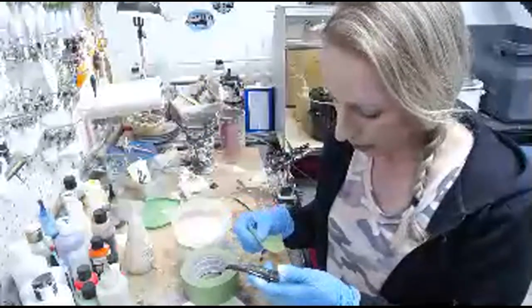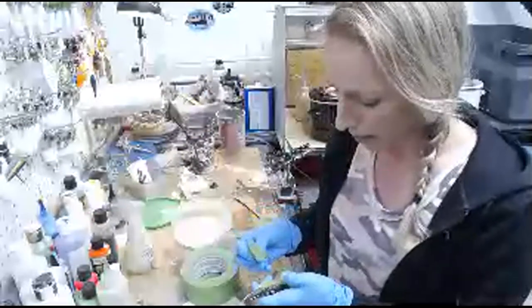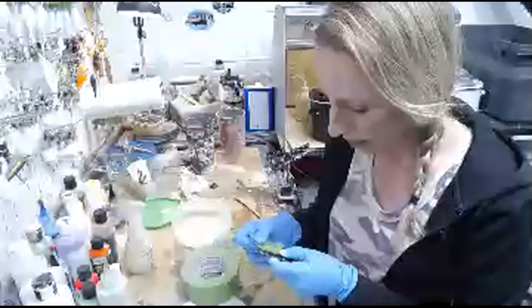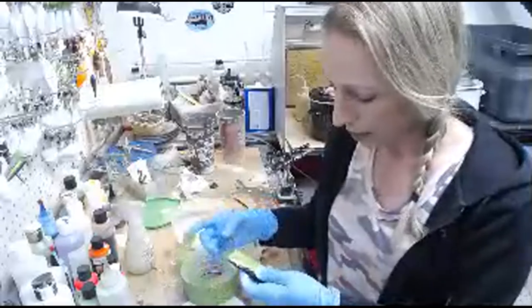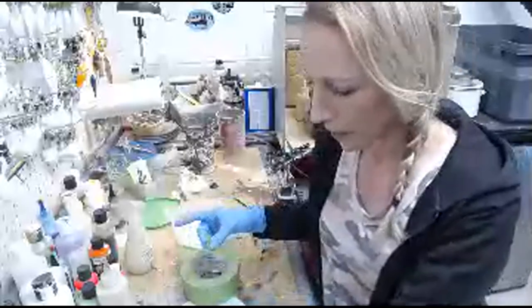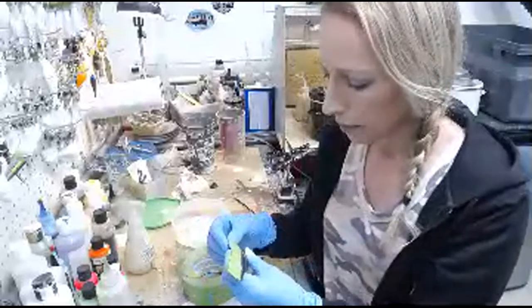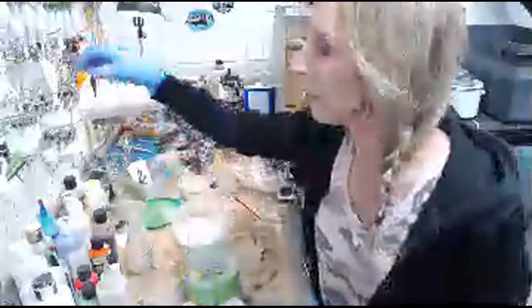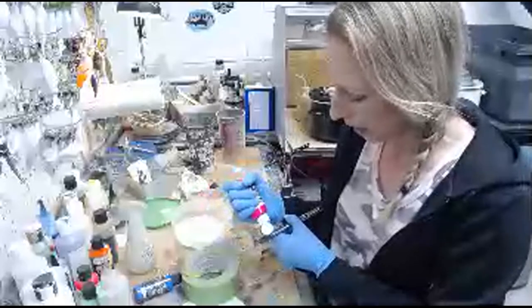I'm going to do the midline first — I'm just taping this off while that dries. I'll take this off really quick and come back to it. I'll wrap that around like that. This one is more of a silver color. He wants a midline on there — probably chartreuse, but I might do green instead. So we're going to do pink now. This is Createx fluorescent pink — I usually use the Auto Air colors but I don't use pink a lot so I don't have that one.